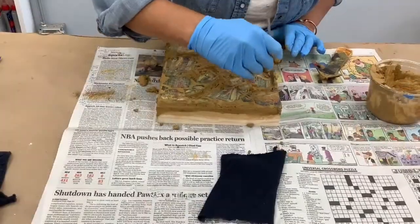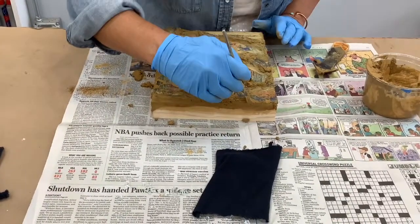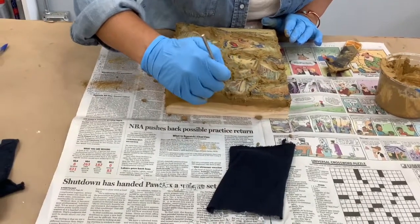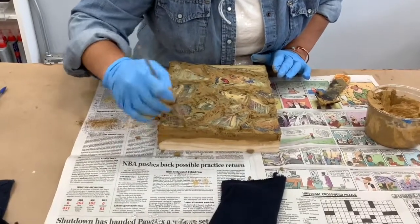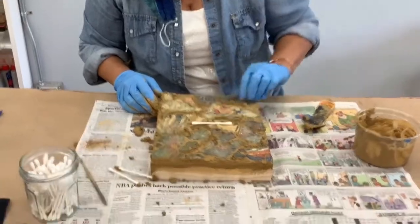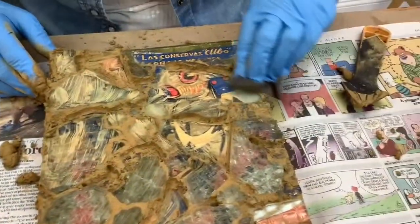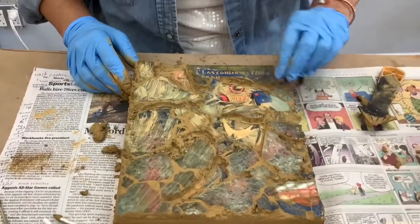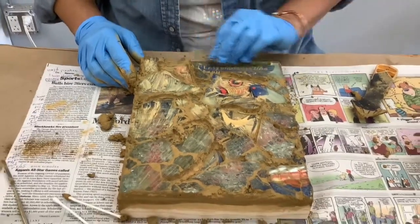Okay, so we're going to take a little break while Lori does more cleaning, and then we'll come back for the final clean of your mosaic. Or I should say second to final clean. So now Lori is using just the t-shirt rags to clean up, and you can see the mosaic. You can start to see through it. And this grout will dry a little bit lighter. It's always a little darker when it's wet.